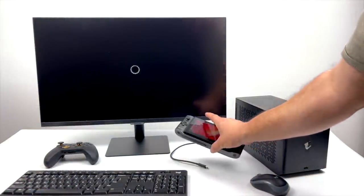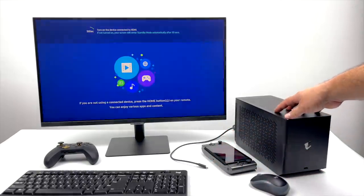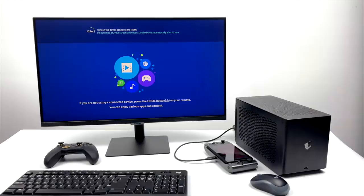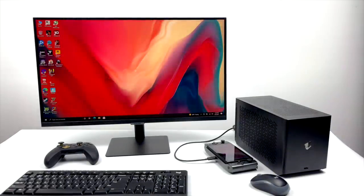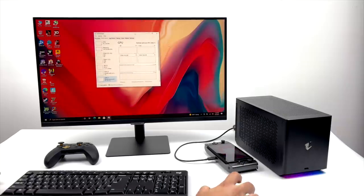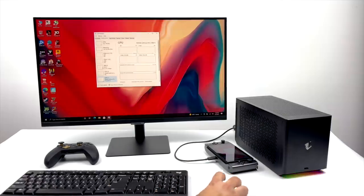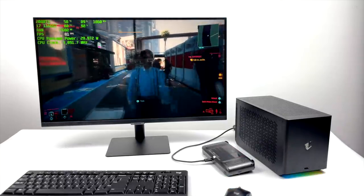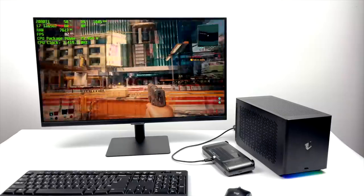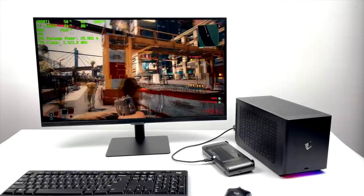This thing performs really well at 720p, but one of my favorite things about these Intel-powered x86 handheld gaming PCs is that most of the Intel ones support Thunderbolt. What I have here is a Thunderbolt 3 external GPU — a water-cooled 2080 Ti. I just plug it into the GPD Win 3, give it a second to initiate, and now instead of integrated Intel graphics I have a 2080 Ti over Thunderbolt. A 2080 Ti is overkill — I'd recommend something like a 1660 for this 1165 G7 — but with it connected at 1080p high settings, I'm getting an average of around 80 fps in Cyberpunk 2077, which is way more playable.